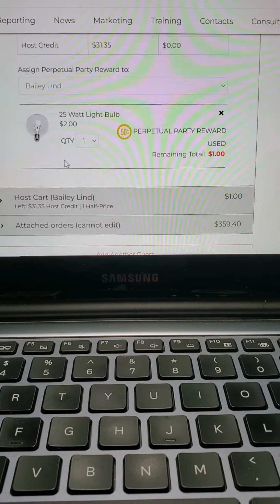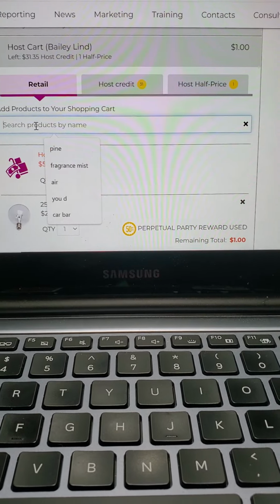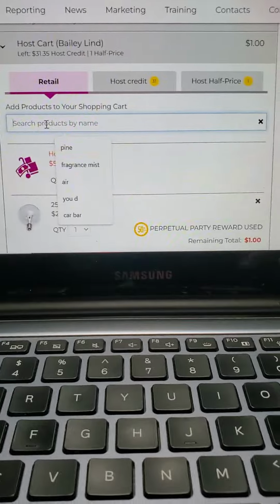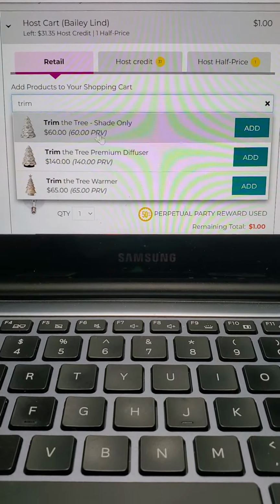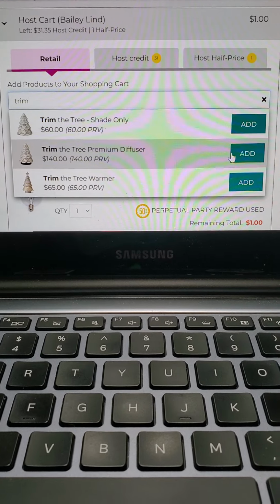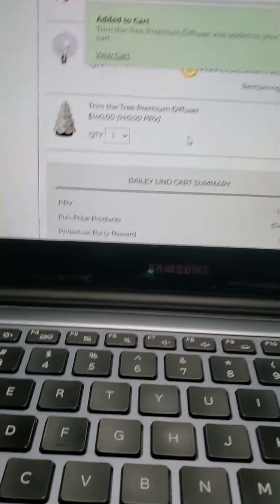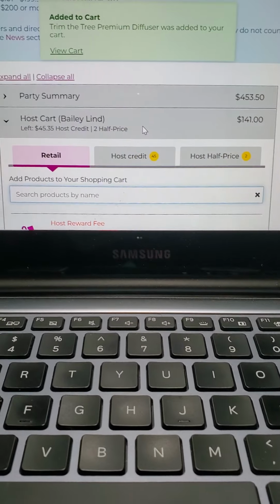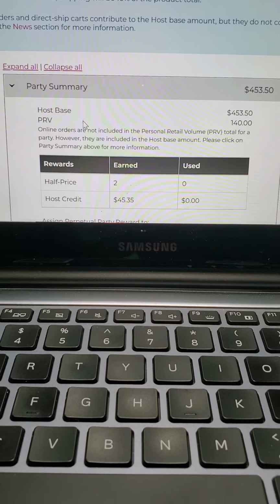But say she wants to close her shopping link and she's like, oh, hold on, let me add a trim the tree. Here, we'll just add a trim the tree. There we go. Now what's going to happen is, see, now we added that diffuser.